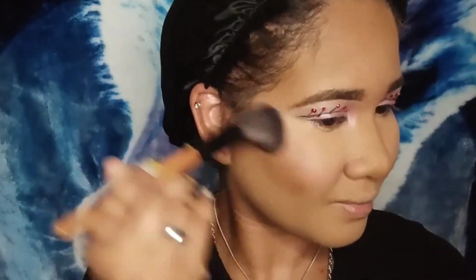To contour my nose, I like to use a smaller brush. Some people just use the same contour brush and just apply it to the sides of their nose, but I like to go in with a smaller brush and just contour my nose. Sometimes I like to use a bit lighter powder than my contour shade because I don't want it to be sharp and too obvious. So I am using a Coastal Scents blush palette to just apply a little rose blush to my cheek.